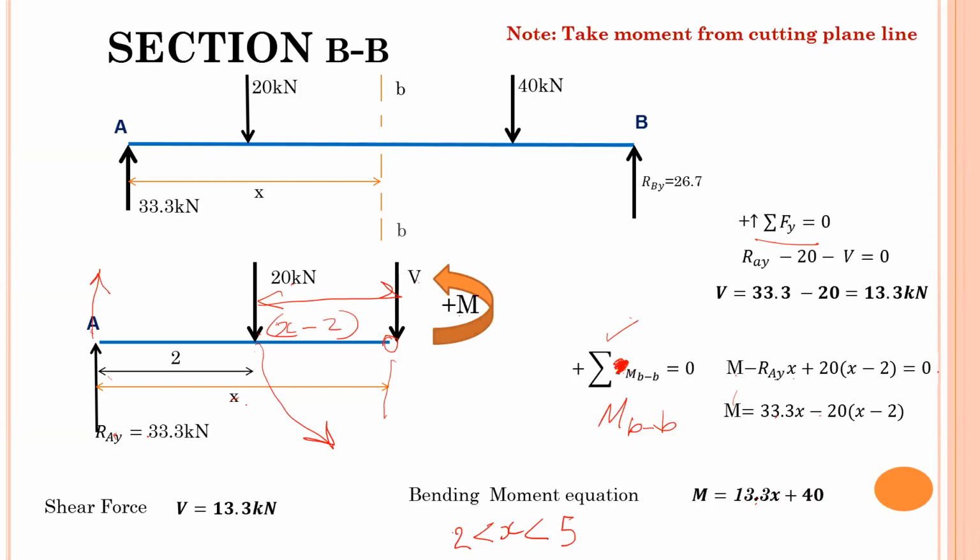So the first one would have been 13.3 times 2 plus 40. So the first one would have been 66.6. Right, we added the 40 to it. So you understand what I'm saying? But we're going to go around and look at it. So that would have been the range. Let's go now and look at doing the one down to here.